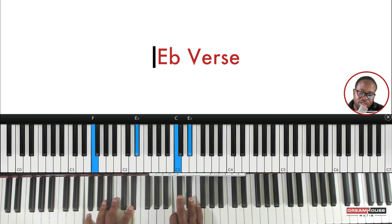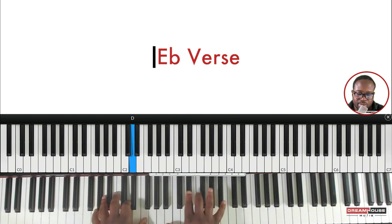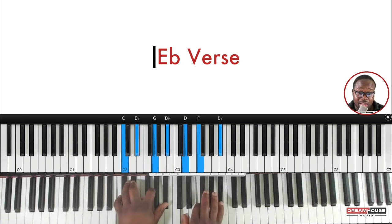Right, he does this. So this is my prayer, Lord, that I pray every day. Forgive my singing, right? There's a 6 chord.